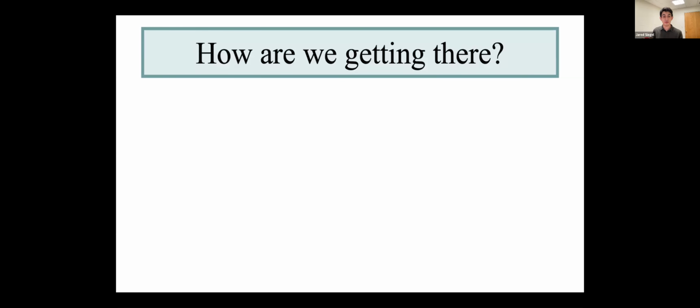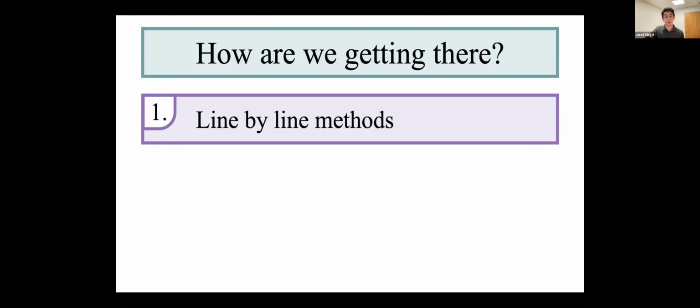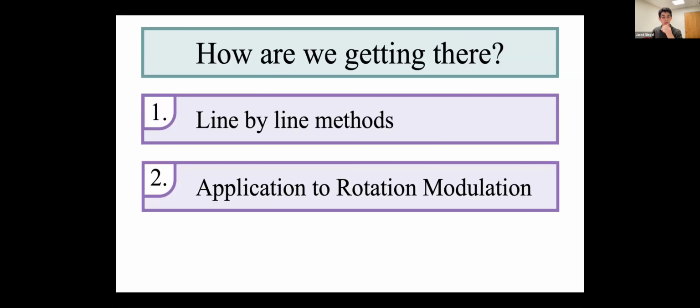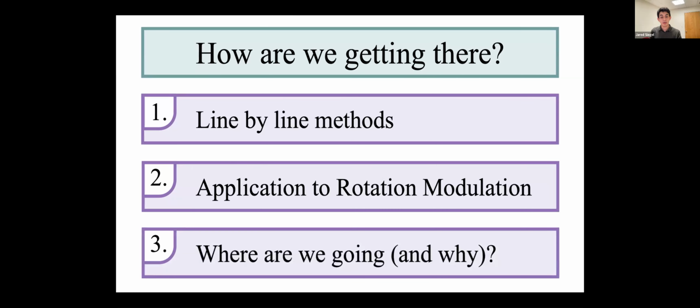So how can we actually do all these things? The first thing we're going to do is introduce the line-by-line methodology. This is really going to be our toolkit for today. After that, I'm going to discuss one of the many applications of line-by-line, specifically this new physically motivated model for tackling rotation modulation. It's really just a revisiting of the simplified spot model that's often known as FF prime. And then towards the end, I'm going to discuss several ongoing projects and where we want to go next.